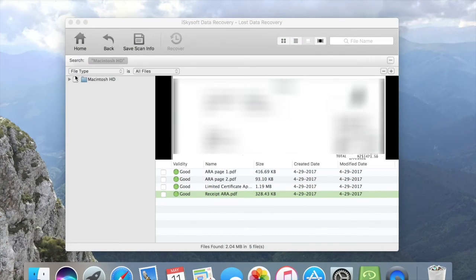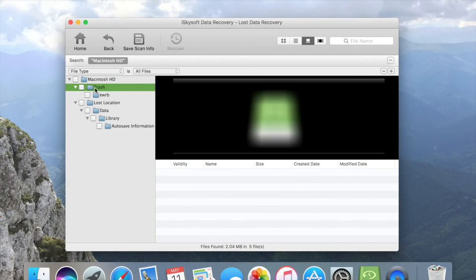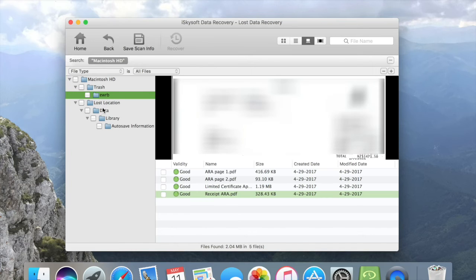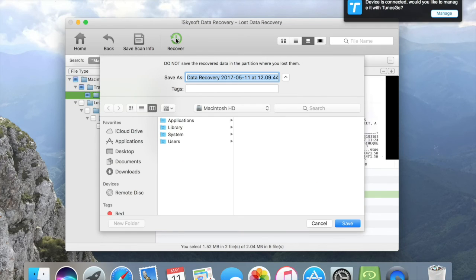In the following images, I'm testing this program by recovering a document that I've lost and is so important to me. Meanwhile, I will tell you why I think this software is so useful. First of all, everyone can use it because it's easy to follow. Second of all, iSkysoft changed my whole idea of data recovery being a tricky task that usually requires the help of a professional data recovery specialist.